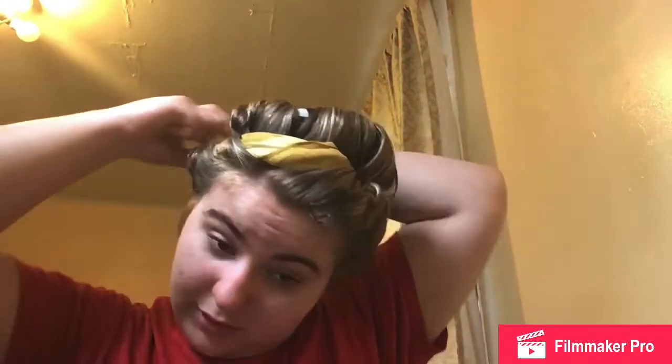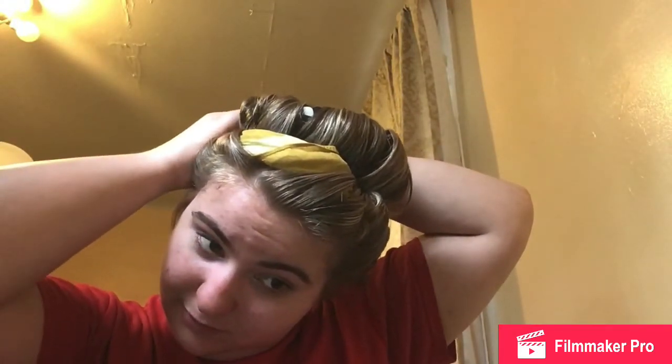One last thing, if it doesn't feel secure or anything, you could take a few bobby pins, just pin it up, so that when you're sleeping on it, it doesn't fall apart or anything.